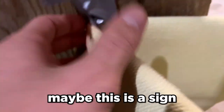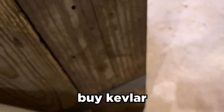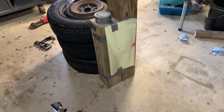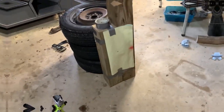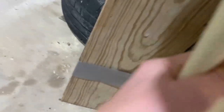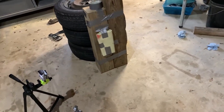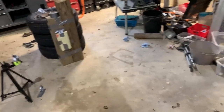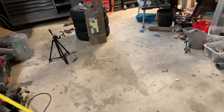So maybe this is a sign that you shouldn't buy Kevlar from Amazon. Trying 4 layers. If it doesn't stop this time, I'm never buying Kevlar from Amazon again. Okay. It went through. Wow. 16 layers. This is probably gonna stop the bullet. Hopefully. Okay, let's see how this goes.